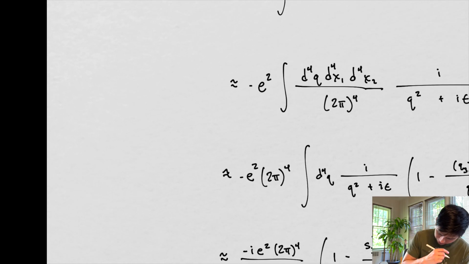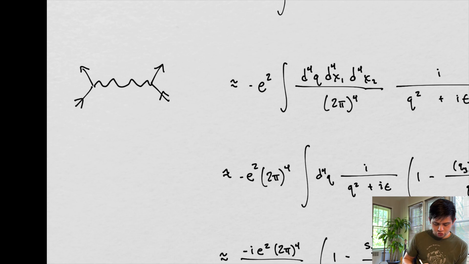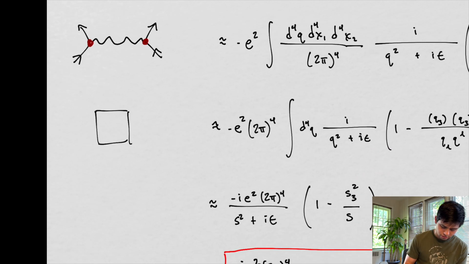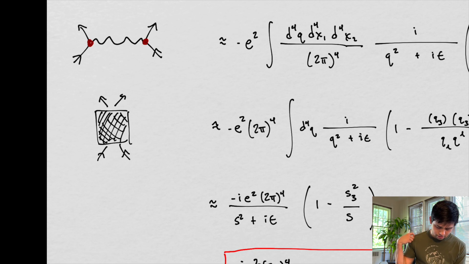I actually want to talk about something really quick before we get into this. Recall, this is what our diagram looked like. We have two vertices. So what does our black box configuration look like? Our black box configuration looks like this. And we have our outcoming particles and our incoming particles. And we have two vertices going on in this.